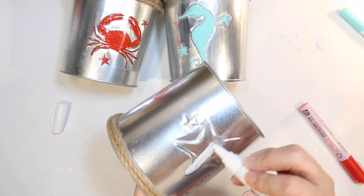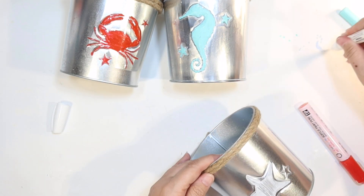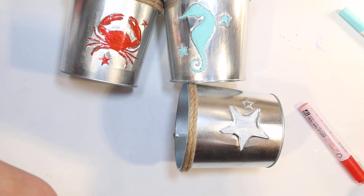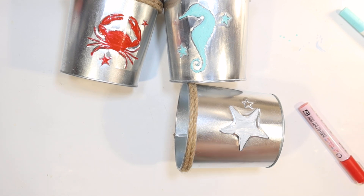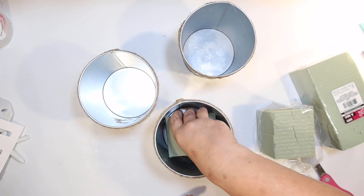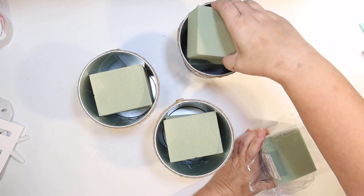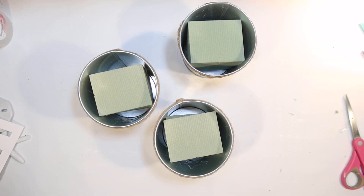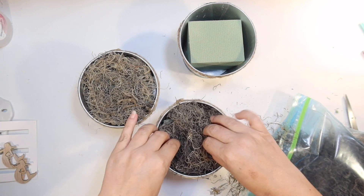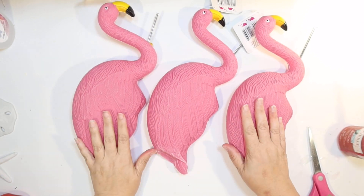Now for the last pot we're going to do the starfish in white. I want to have red, white, and aqua things in these pots, so I thought it would be perfect to have these little characters all red, white, and aqua as well. Now we can go ahead and start building these. I'm going to use some green floral foam from the Dollar Tree — these come in a four-pack — and even though they are square and our pots are circular, they work really well. I still had to use two in each pot just to fill up most of the depth. Then to cover up the green foam I'm going in with some Spanish moss also from Dollar Tree.